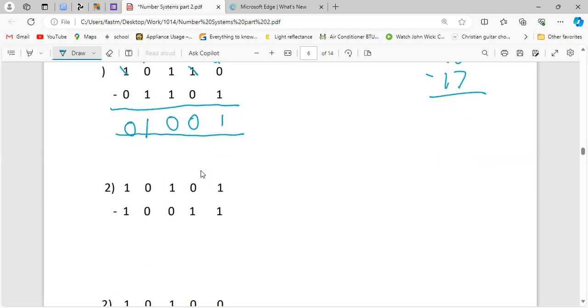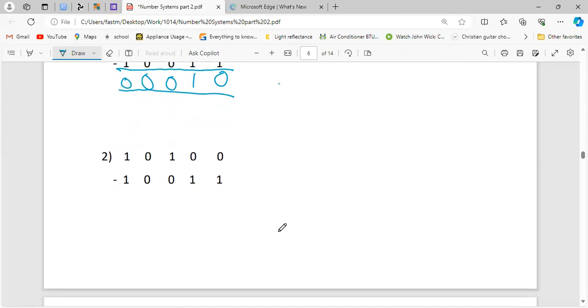This one here, same idea. 1 minus 1 is 0. Here I need to borrow 1. Go to here, get 2. 2 subtract 1 is 1. This will be 0, and 1 minus 1 is 0. Yeah, that is the idea. I think I have one more. So, same idea, right? This one here, this one here. So I need to borrow from this one, right? So it's the same idea.